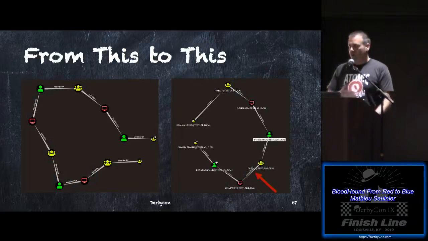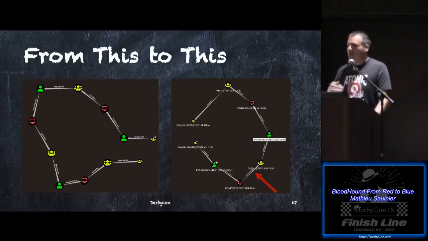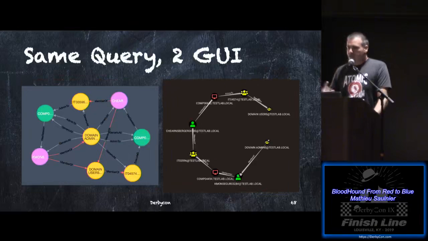So using that technique, you'll get from the filtering that had 9 hops to the picture on the right, which is actually the right one, and we only deleted one execute DCOM, and we still have the other one as a shortest path. So we still know that removing that execute DCOM did not fix the link, but at least we are not blind to a lot of paths that might be shorter.